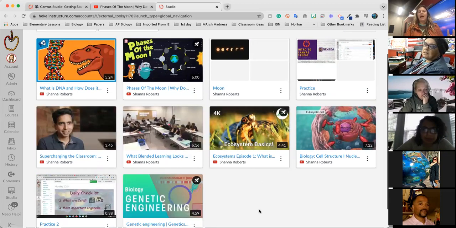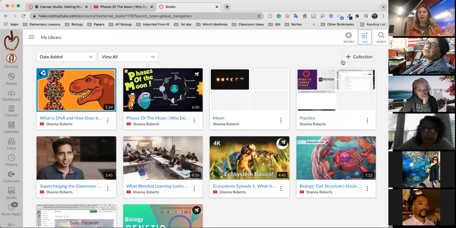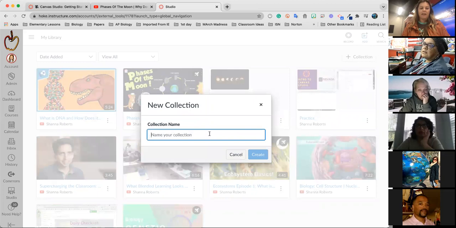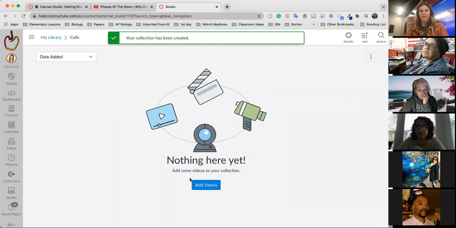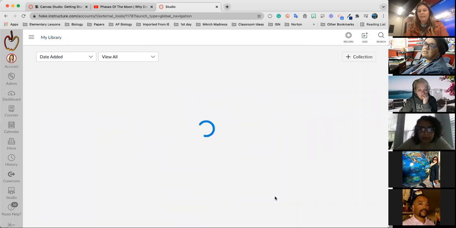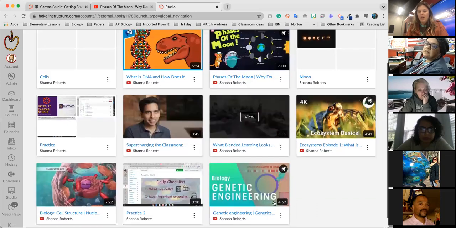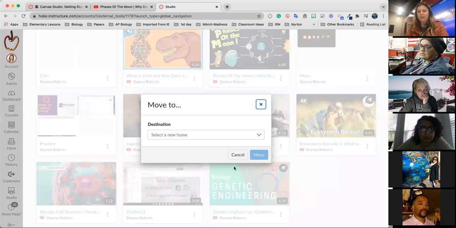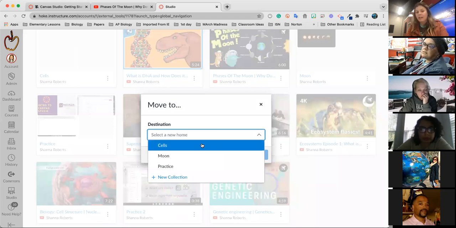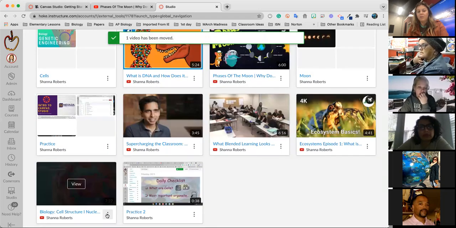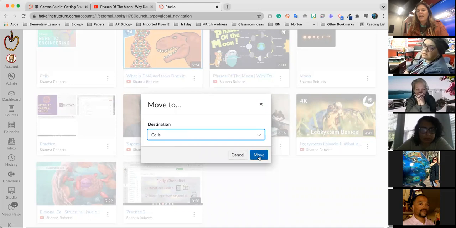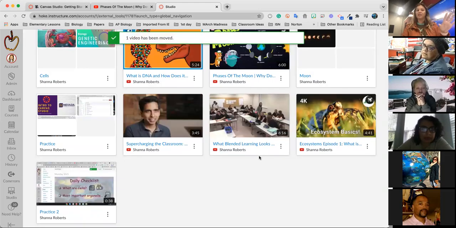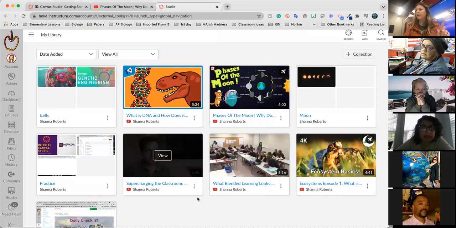And then I noticed that as things get kind of busy going on here, I started making collections. So I could make a collection called cells. And then it becomes very easy. I'm going to go back to my whole library once I've made that. Now I can go, okay, I think this one will belong to cells. Or you see I can create a new collection here, but then it's really nice how it starts putting those tiles together. So I'm going to move that one to cells. And when those videos start getting a little bit busy, you can start creating collections. And I like that it has little tiles so I can see which videos were put in there. So keep that in mind if you start adding a lot of videos.